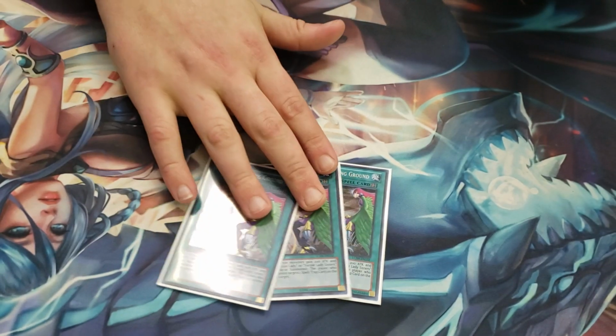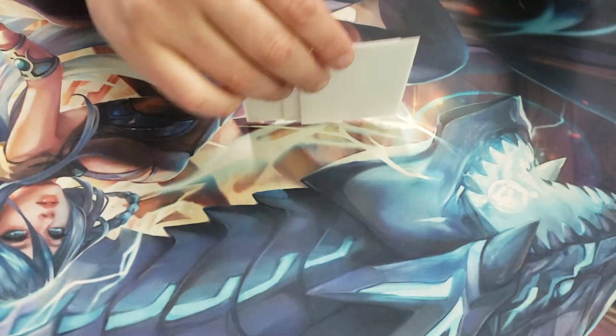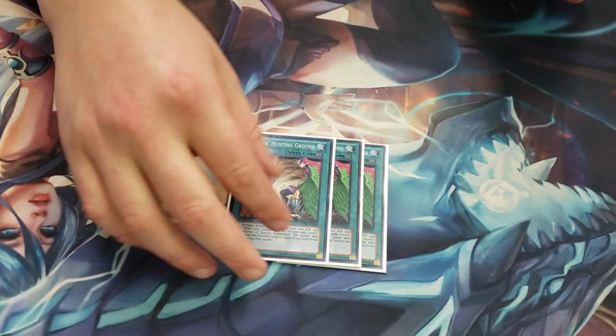Three Hunting Ground. Spell and trap removal for Harpies. I don't like spells and traps, because if they spell and trap me, then we just kind of lose there.